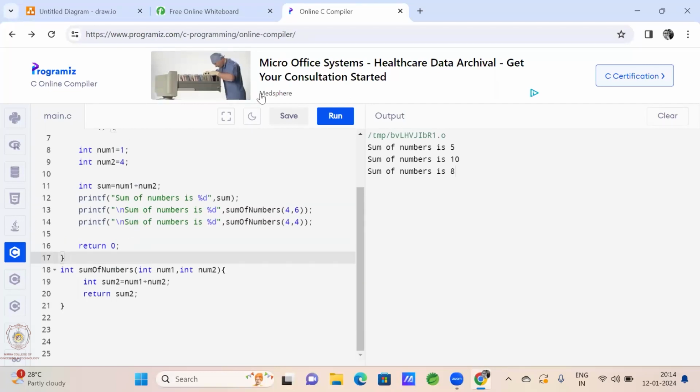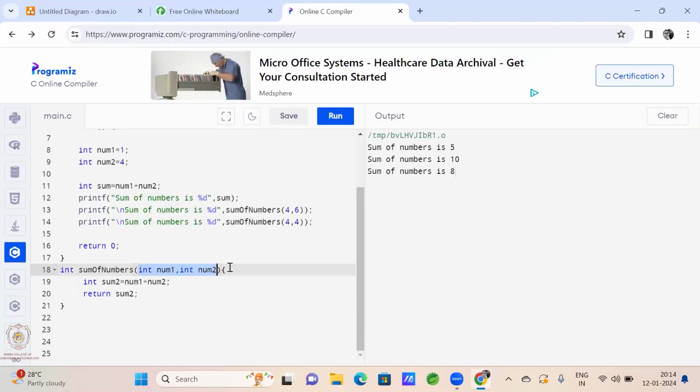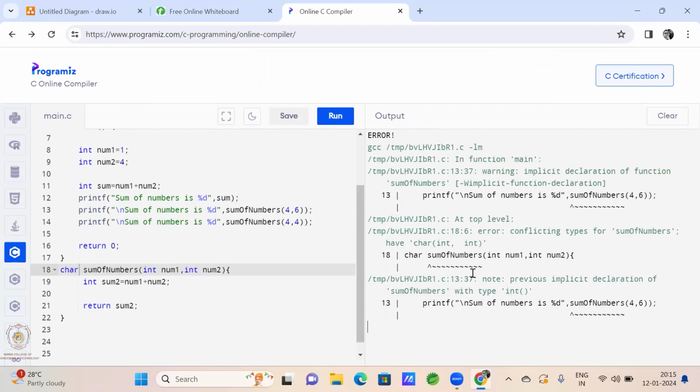These we call parameters or arguments, and then the opening and closing braces, and the return type. What exactly are we returning? If it is of int, it should return the same int. If it is of char, we cannot return an int because it is expecting a char value.